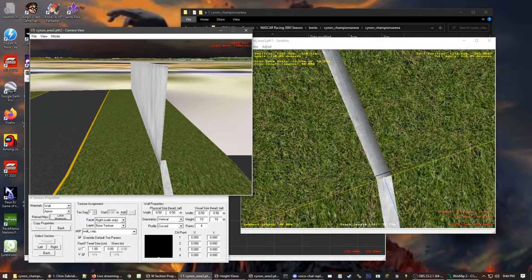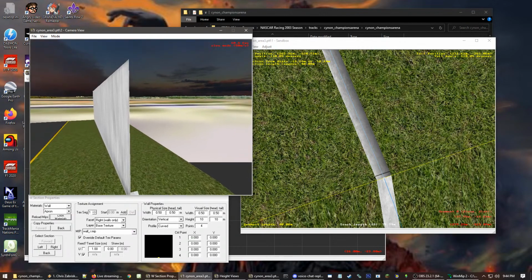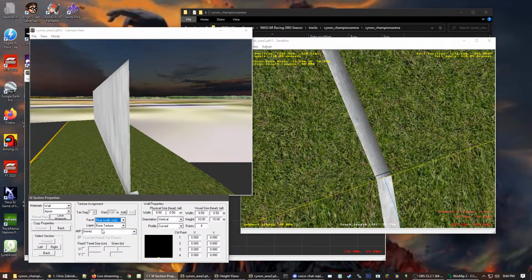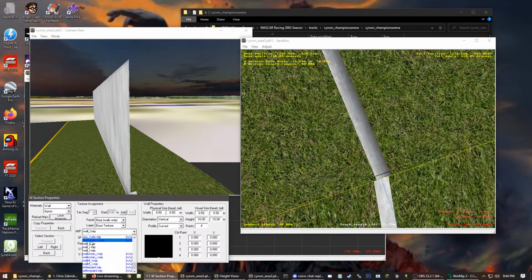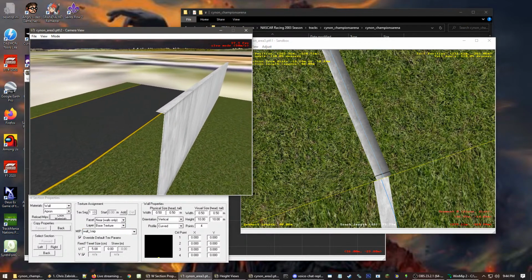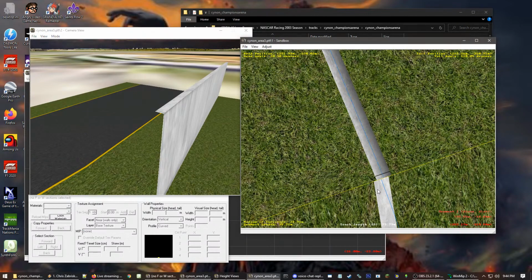Don't worry about the invisible texture on the end there. Actually, no, I'm going to fill that in. So near is what's going to be the leading edge. With these textures, this wall L will work. Do I have everything selected? I think I do. Oh, I think it's because this is still tied. When something's tied together, it's going to be lined up, and sometimes it won't like it when you have a texture there.